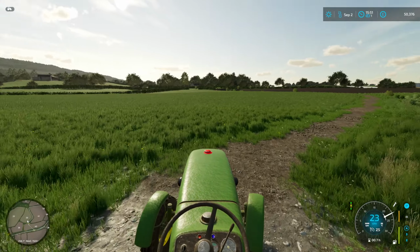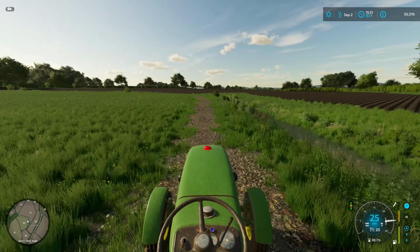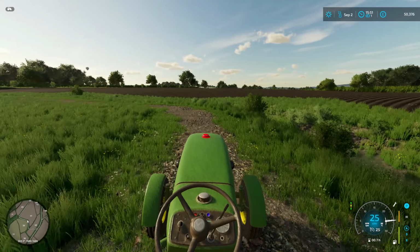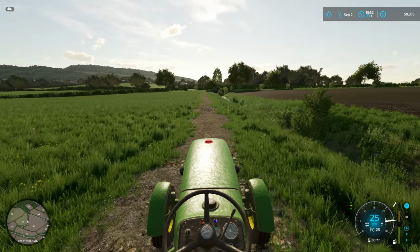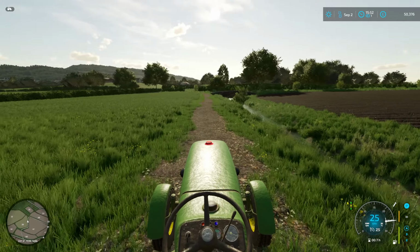But like I said, I want to play it relatively safe and not go overboard with the size of the property, because also we only have a very small tractor. So even if we have a big piece of land, we might not be able to work it because the implements will be that small. But yeah, like I said, we'll see where we end up going with that.